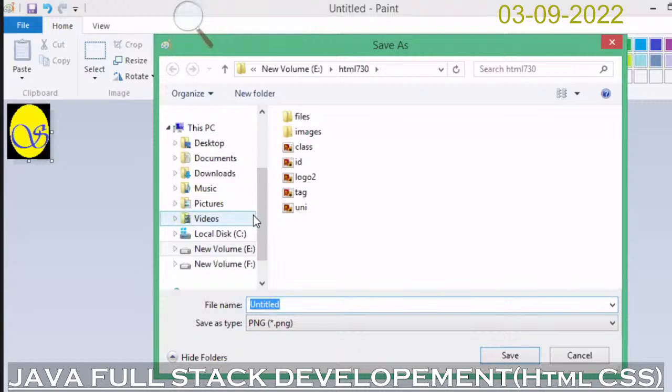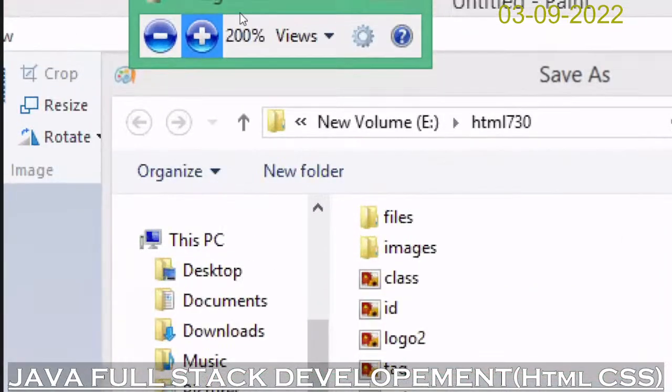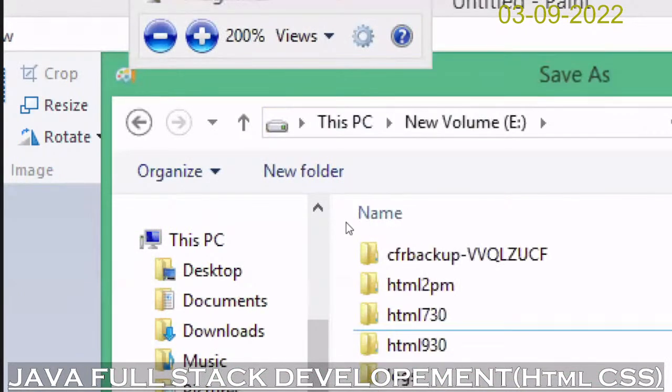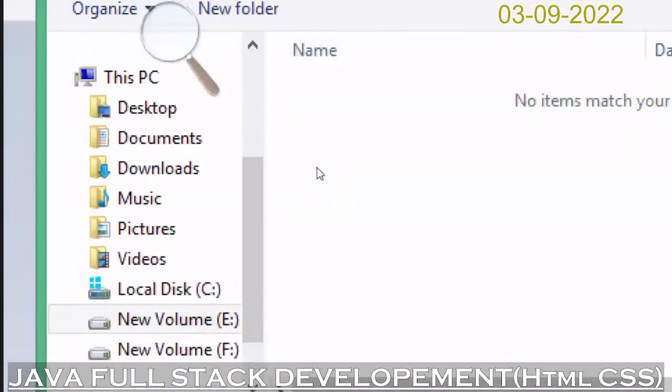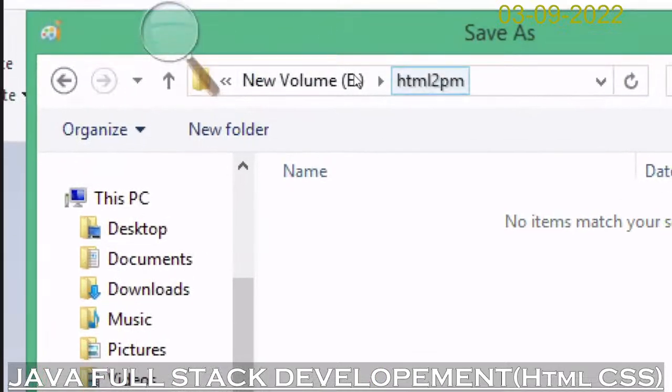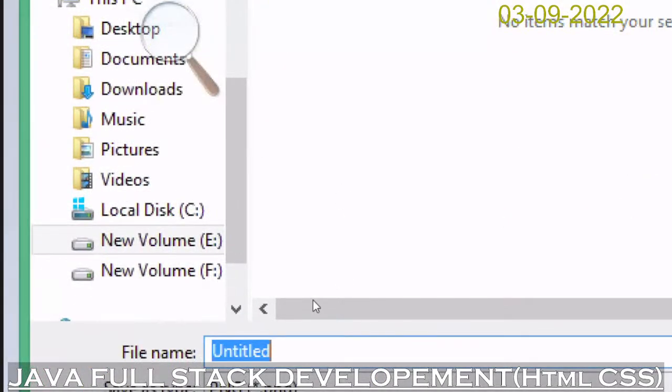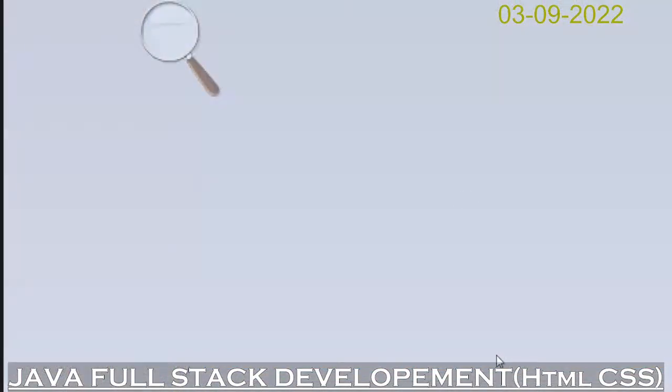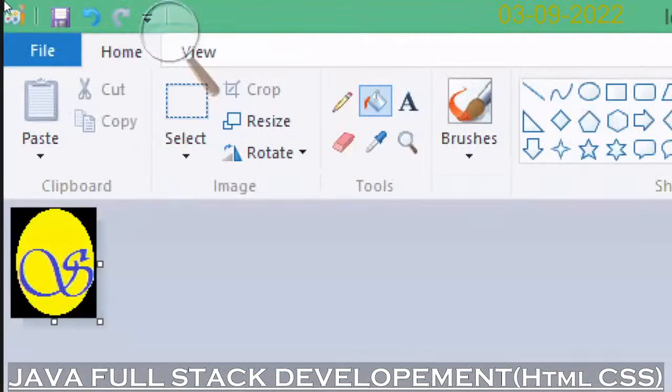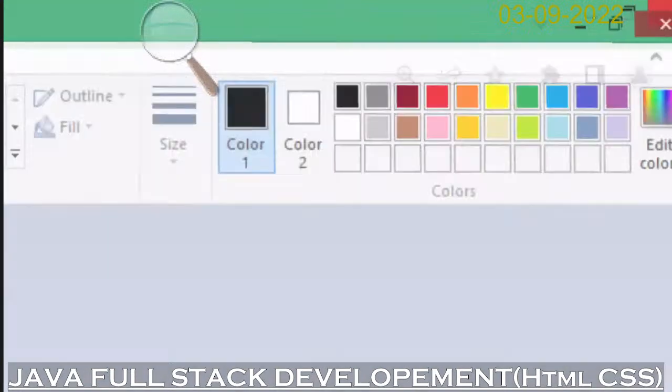The folder name is HTML 2 p.m. In the last sessions I already showed how to create the folder also. Here save it. Logo1.png. Save. Done. Next, close this one.